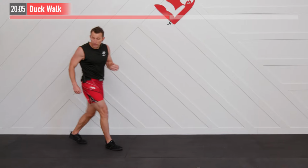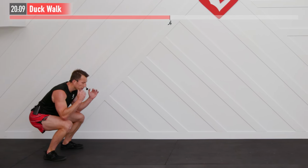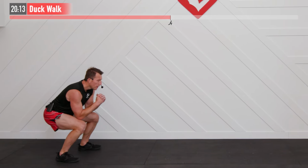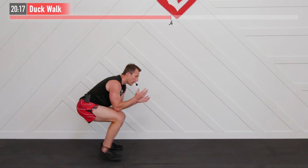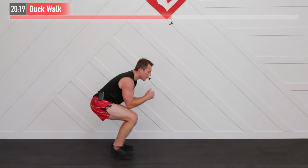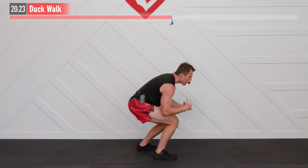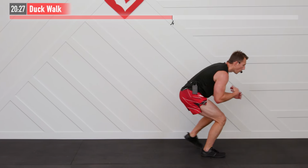Good. Next, we're doing a duck walk, burning out our lower body. We're gonna sit back, weight in our hips, elbows are right at our knees, and we're taking little steps. Again, not about the distance you cover on this one, not about how many steps, it's about that time under tension as we stay low here. That being able to maintain this position, for you grapplers out there, is so important.